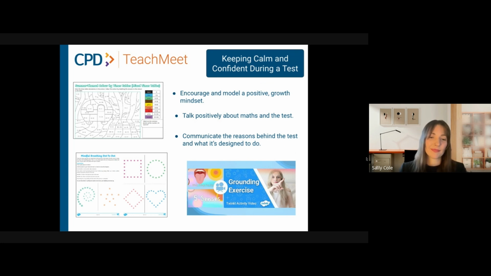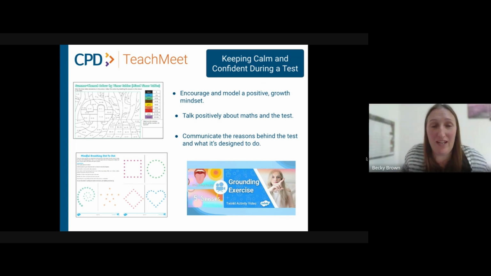Thanks, Sally. Yeah, just to finish off really, and I suppose this is relevant to any testing, but as a year 6 teacher for many years, I know how difficult it is. It's difficult to find that balance between this is a really important test and you really need to show what you could do in this test, and the reason it matters, to actually this is only a test and we're doing it, but we're actually doing the learning for this reason.